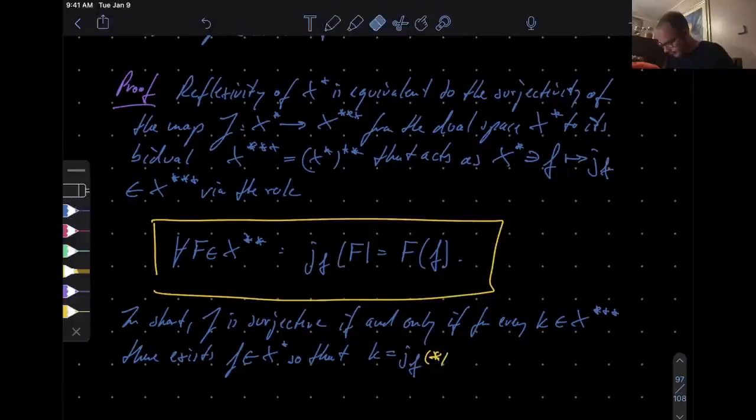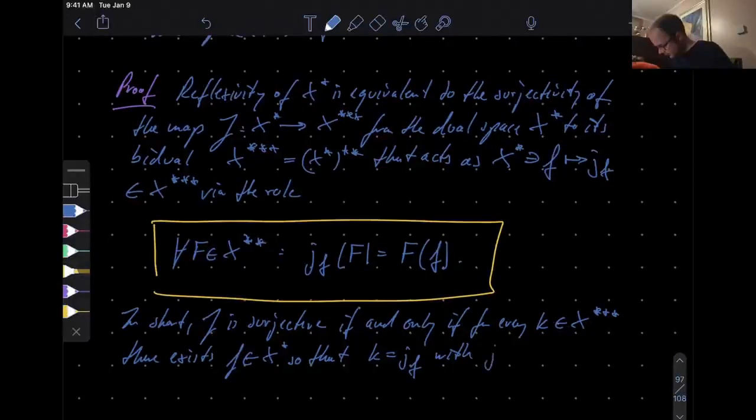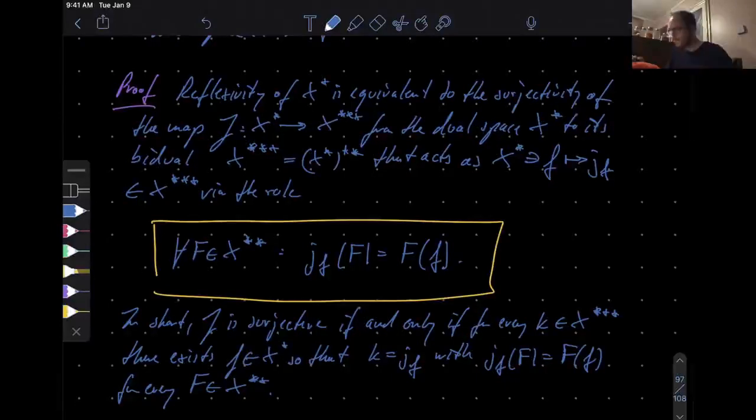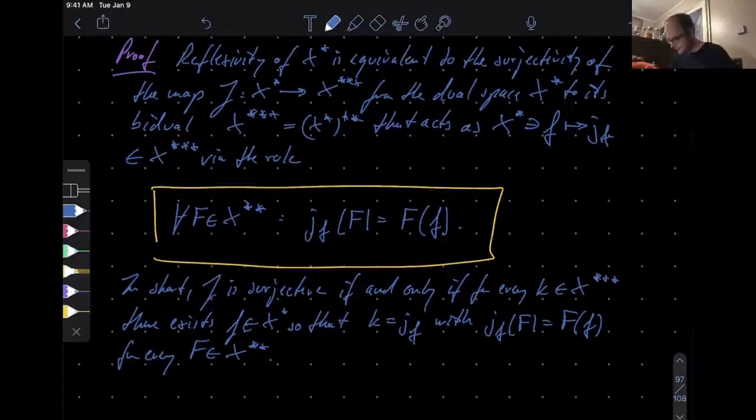Apparently I write more in my notes. So, just repetitive now, J of f applied to F is equal to capital F of f for every capital F in X double star. Okay, good. Now let's get started on proving something.